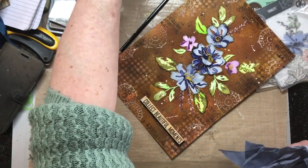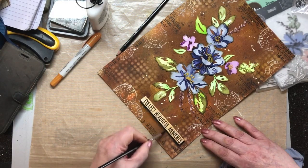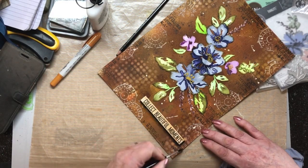And then if you clean your brush out so it's clean again, and just pull that down, fade it away like that.